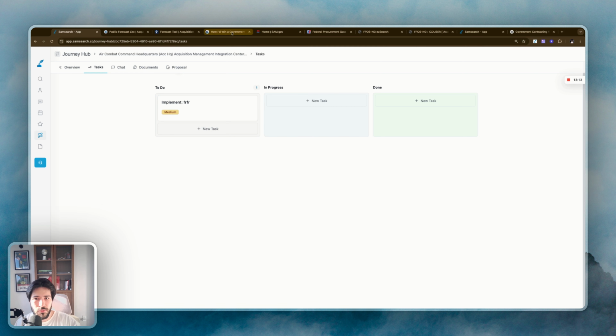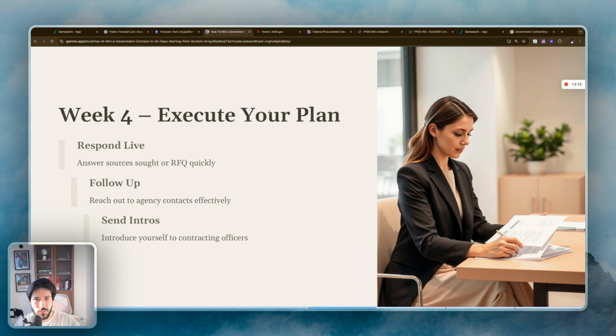If they say, for example, no, we're ready to release this as soon as possible, then you get yourself ready to prepare a bid. And also you can influence them. If they see that you are a small business and you convince them that you are capable of performing this, then you might tell them it might be worth it.